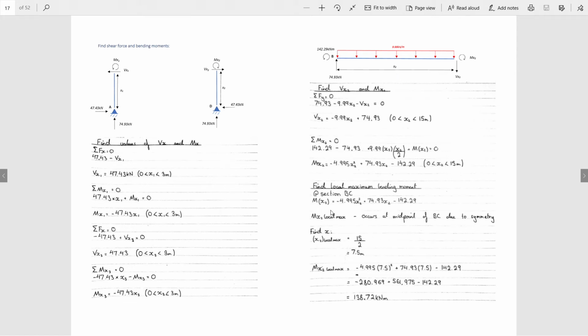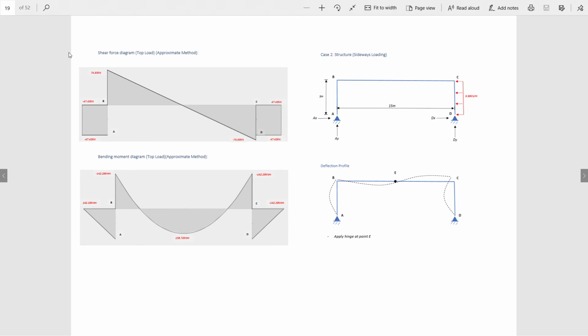Now, the unique thing about this equation is that we can substitute other values into x and get moment about different points. So we subbed in our values, and we spat out our Mx local max, and then we can work out our first bending moment and shear force diagrams. So we've subbed in that value that we've just worked out, subbed in our other values, and what do we see straight away? We're seeing a shear force and bending moment diagram that are very similar about our y values as our force method, but slightly different because of that other reaction that we've made as a result of that 0.15.